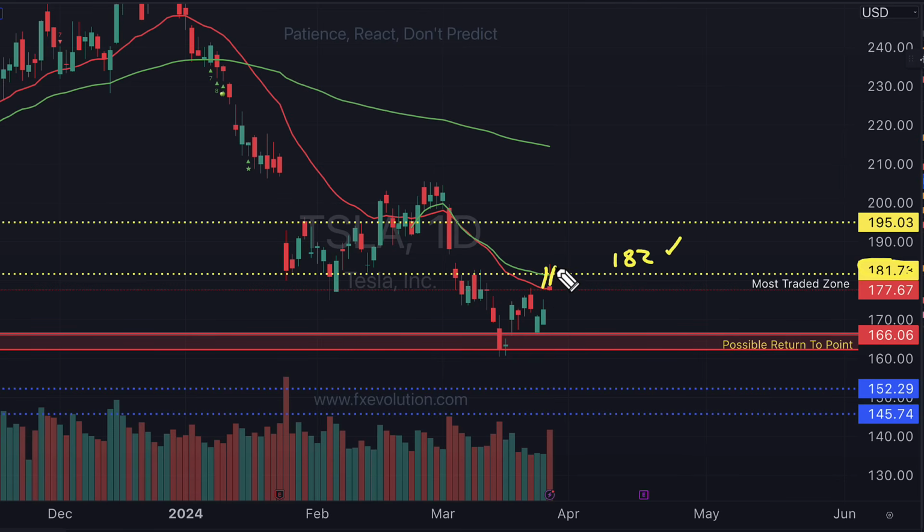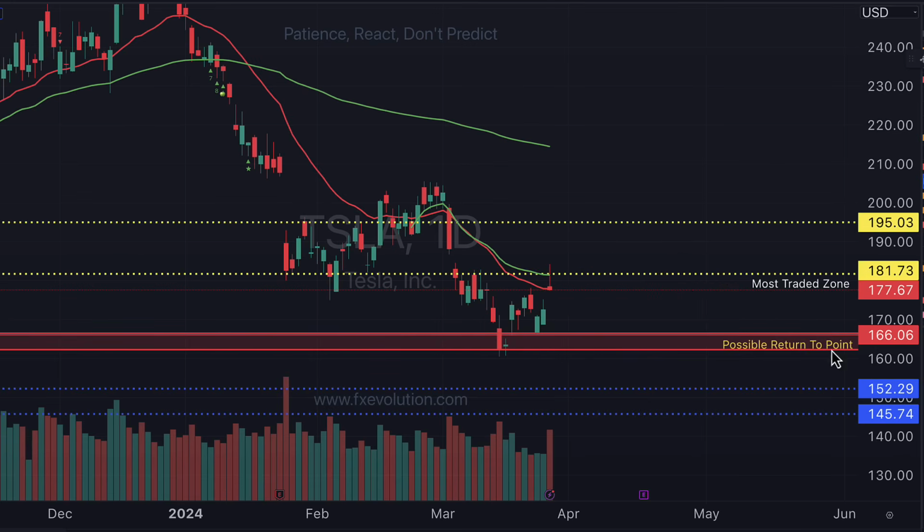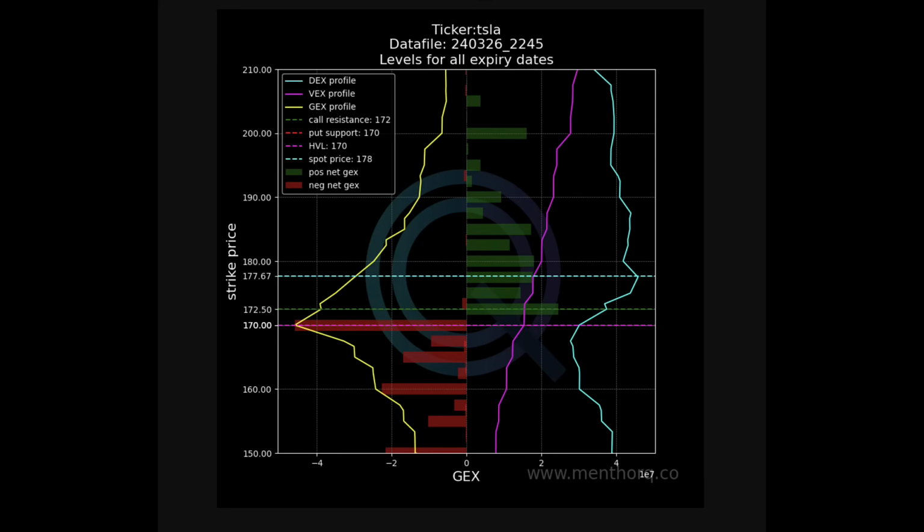Unfortunately, it couldn't hold it, and the sellers sold straight back off, but this again shows me signs of a basing. So for longer term investors, well, medium term investors, probably in the next couple of months, they might be liking this level as a hold zone. We've already detailed several times that someone has purchased this level in a big way, and I think a lot of that has to do with options. Let's take a look at the options market here. Now, we often talk about put walls and call walls.